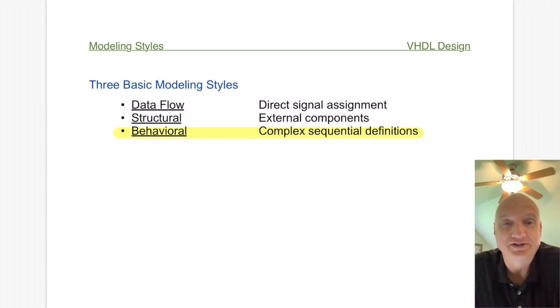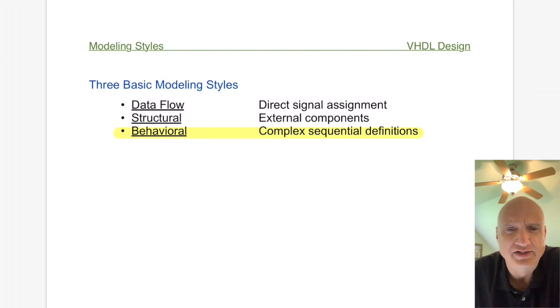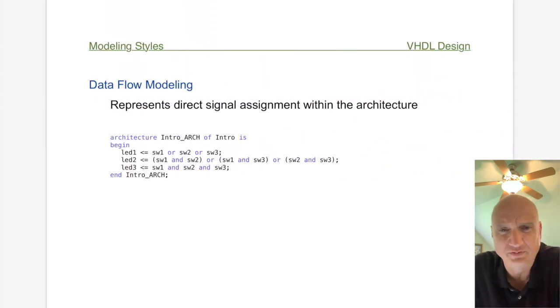If it's a complex design, it should be broken into pieces, and that does a lot of things. Number one, it makes the design simpler because the synthesis tool doesn't have to interpret things and try to figure out behind the scenes. It also makes the synthesis significantly faster. And we're going to see techniques on how to do that in this course series. So let's start digging in and looking specifically at the individual styles themselves. We're going to take a look at data flow modeling.